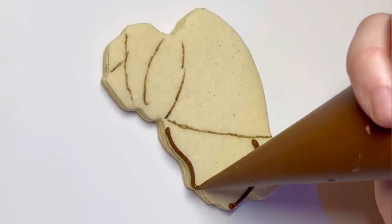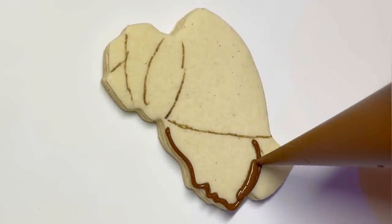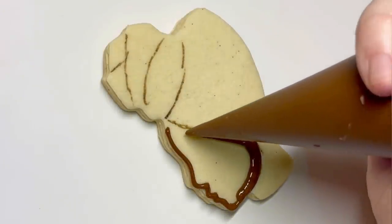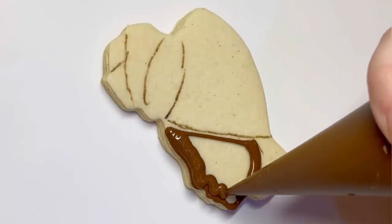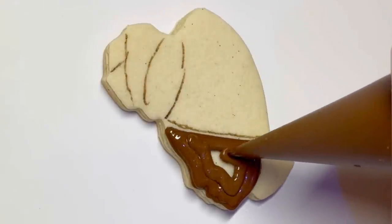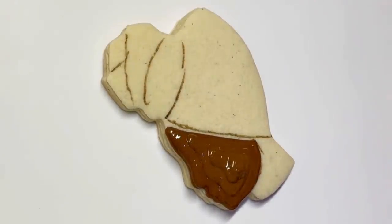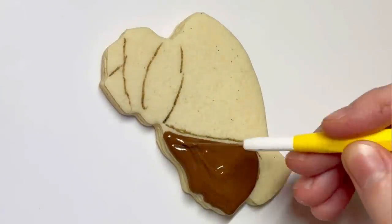The reason why this cookie took so much time was because I had to wait in between each of these sections to allow them to crust. And that all adds up. So the actual active decorating time, maybe not that significant, but the waiting time in between makes it feel like it takes much longer.